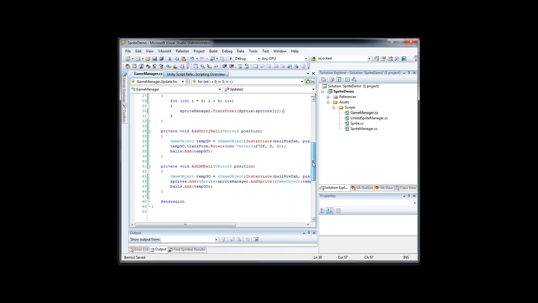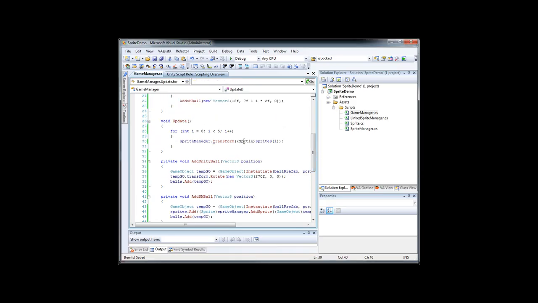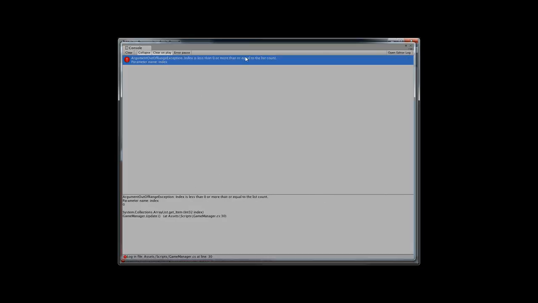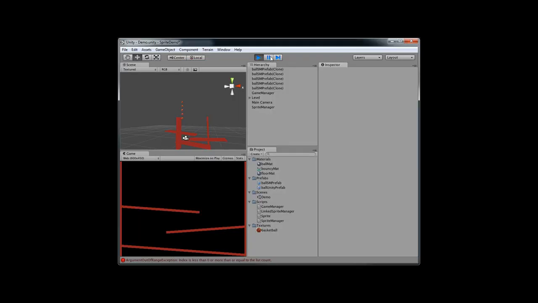Alright, let's see. Oh, I see it. Typo. I fat fingered it. Actually, it needs to be Sprite. That will probably make it a little bit easier. Alright, let's save that and see what's going on. Alright, so now that error, don't have to worry about it. It's because we're actually still running the simulation. So go ahead and run. And as you can see, now it's updating relative to all the cloned prefabs. So it works the way we expect it to.